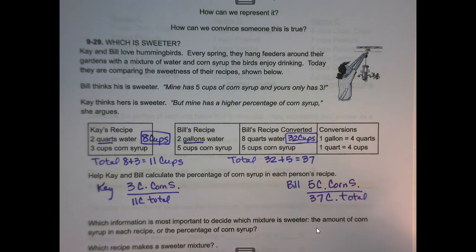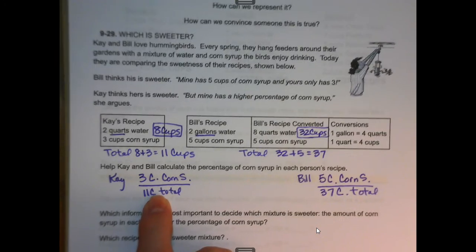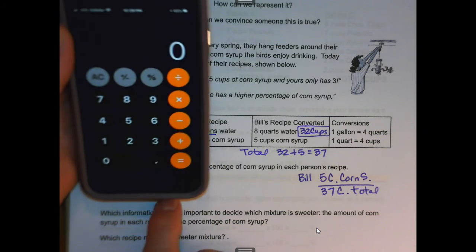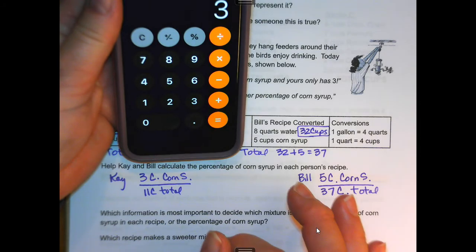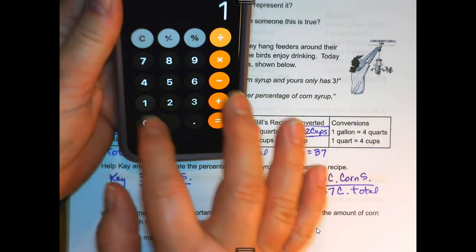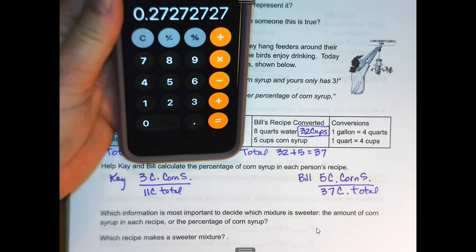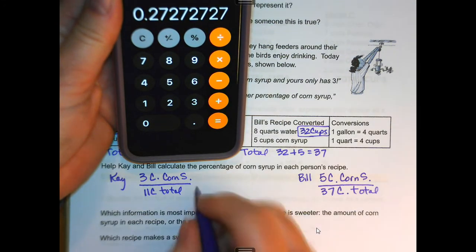Now, if you have been working along with me, as most of you have been working so hard, and I'm really so appreciative of it, you'll be noticing that we have a fraction set up here. Fractions we can think of as miniature division problems. And when I do the math, it's easier with these kinds of numbers to do it with a calculator. So, handy calculator here, and I'm going to put in my 3 divided by 11, and that gives me 0.27 repeating.